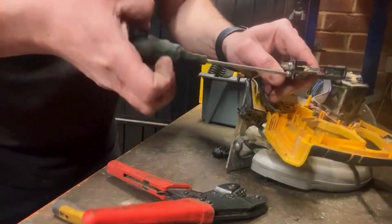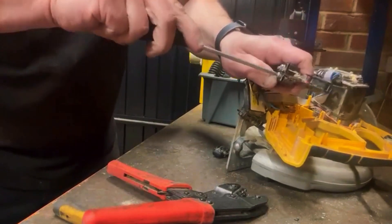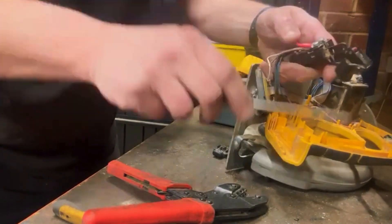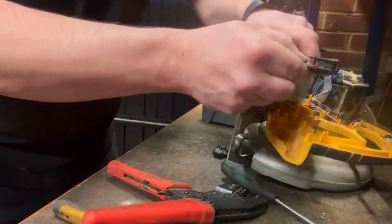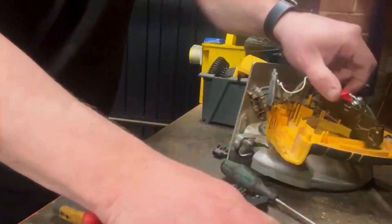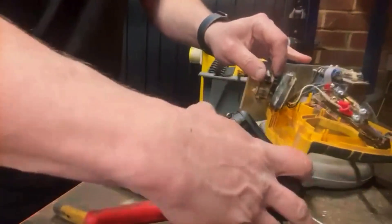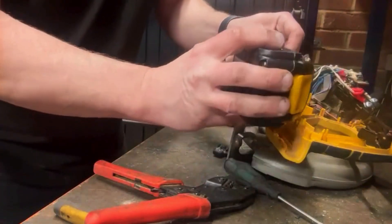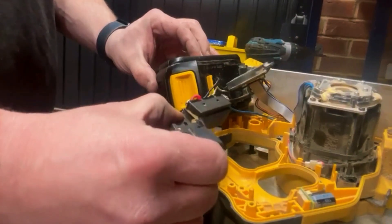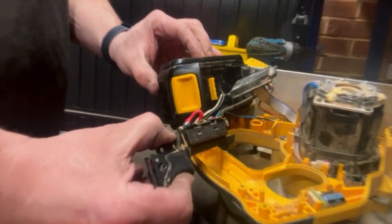Like I'm saying, in the UK you have to buy the module and the switch — it's all one unit, probably around the 140 pound mark. The machines are probably around 200 pound new, so it kind of writes that off. But here we are — new little bypass, battery back on.